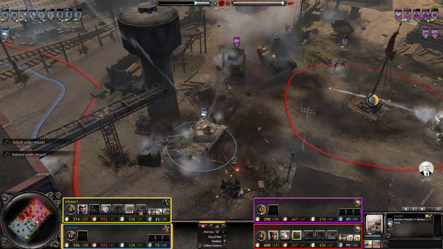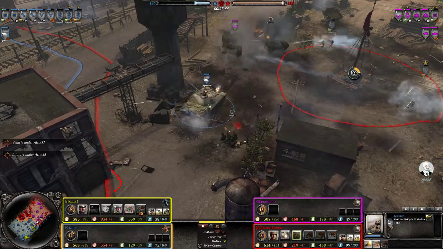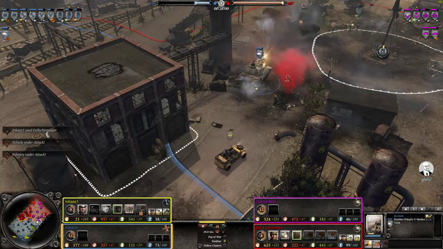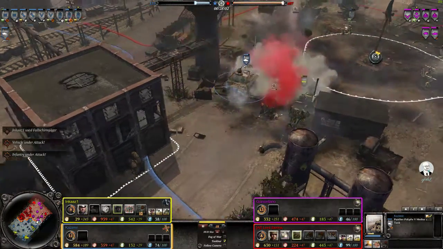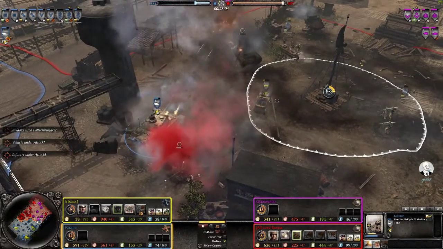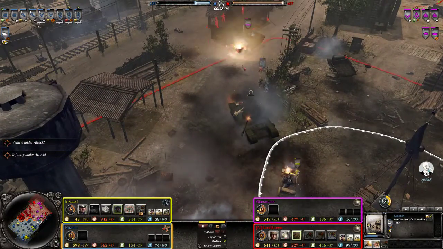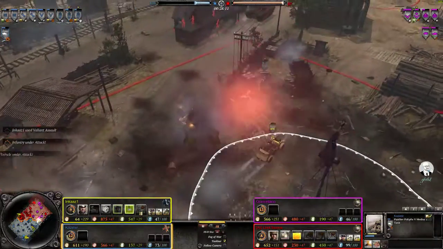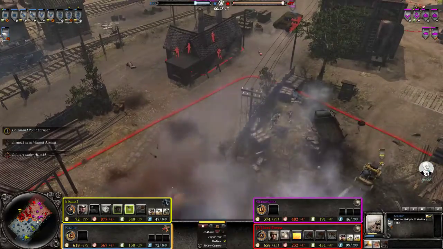Possibly. And artillery. Yeah. Watch out for the artillery. Can paralyze tanks like this, and now it's pretty.